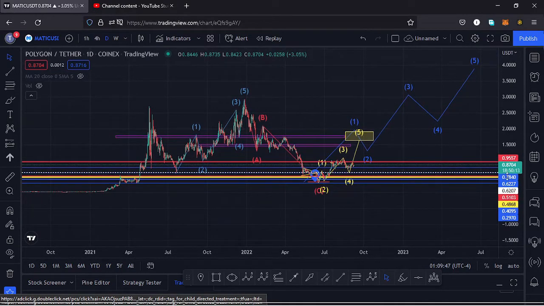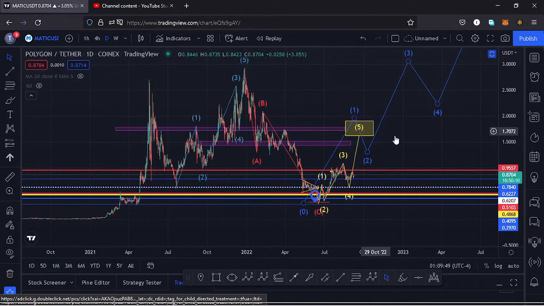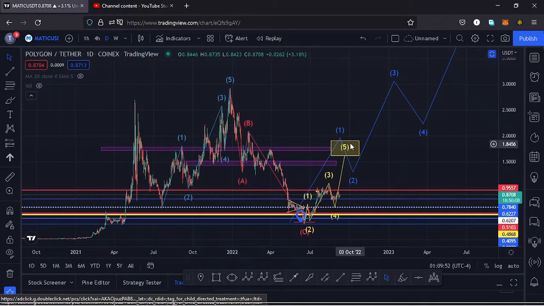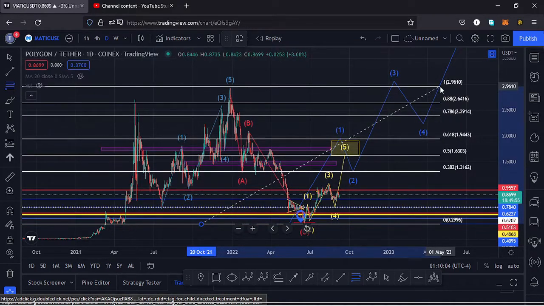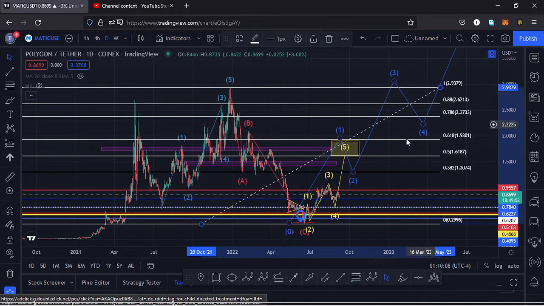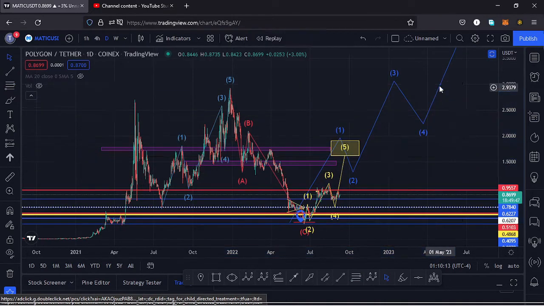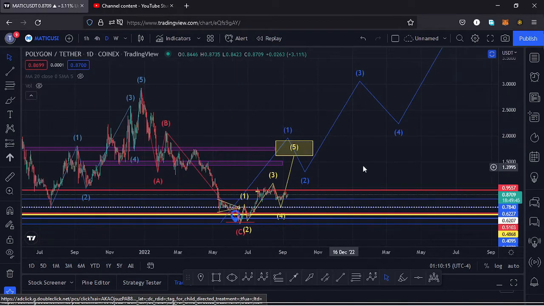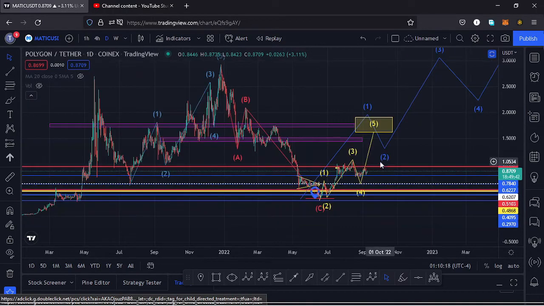But before we get to an all-time high, we first need to see a first wave to the upside, and I have a target area for that first wave within this yellow target area, and that is between the $1.93 mark and the $1.62 mark, and I'm basing it on the Fibonaccis connecting this low down here to the all-time high. That gives me a minimum target area for that first wave between the fib level 0.618 and the fib level 0.5, and within a wave 1 I also expect to see a fractal wave formation according to the Elliott wave guidelines, and that is what I think is playing out here on the 4-hour chart.